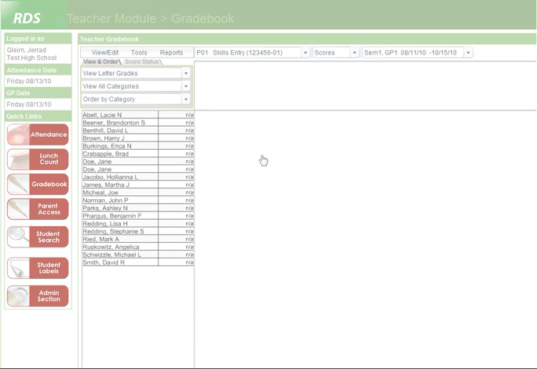You'll notice that the grading scale for the grading period and semester both say the standard grading scale, or whatever grading scale you had there. We need to change this to the skills entry grading scale that we talked about earlier. So I'm going to change that in my grading period total and for the semester. And then when I'm done with that, I need to choose this save option, not the very bottom one, but the one right above it, because it applies it to all grading periods and semesters, but it's just for this course section only. So that's what we want.